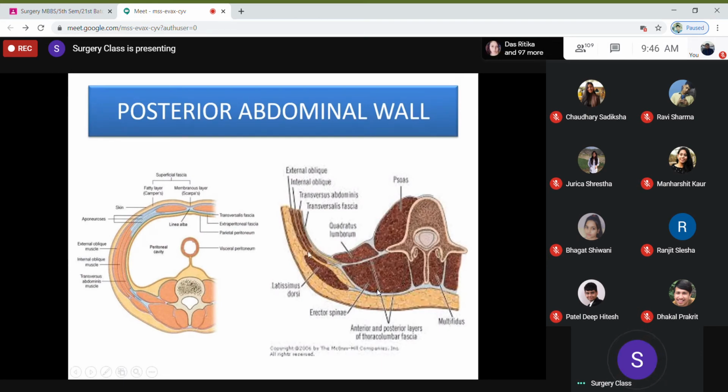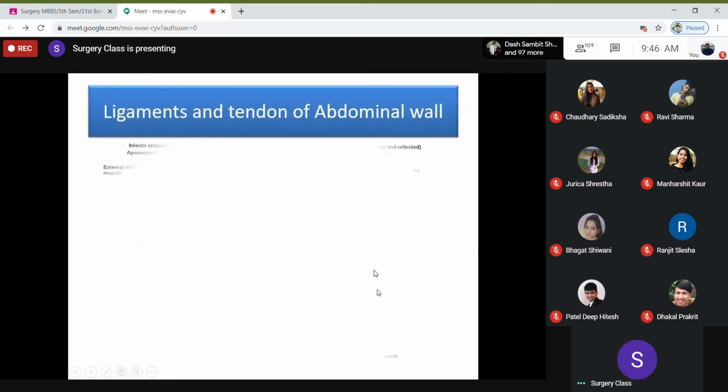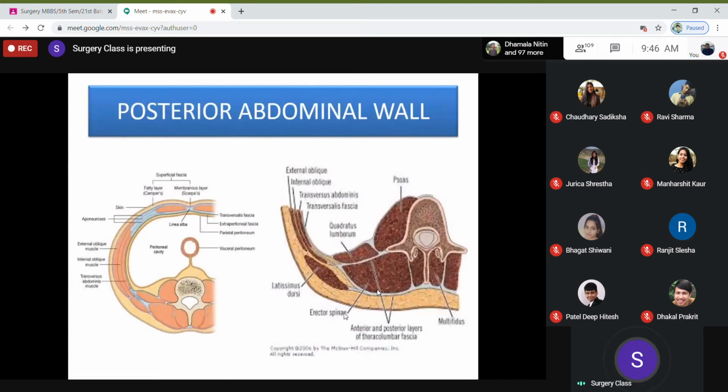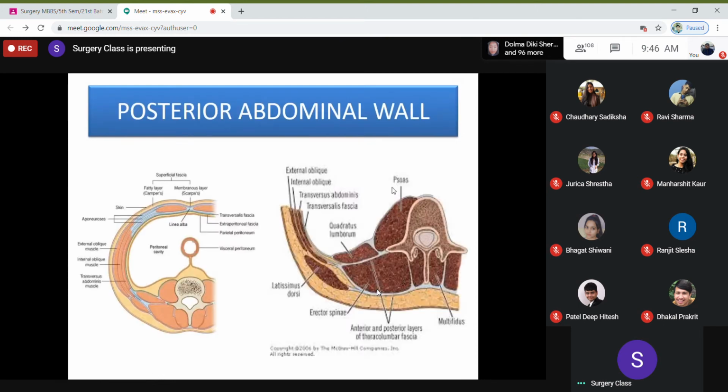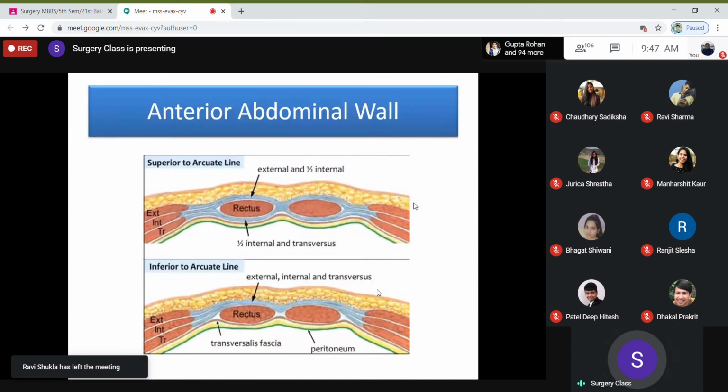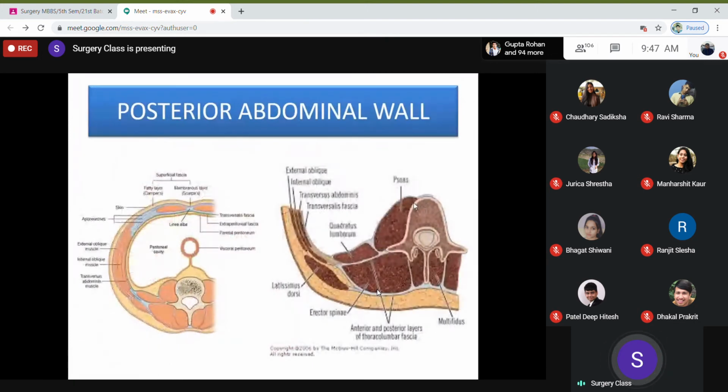If you see in the dorsi, then medially are your erector spinae and quadratus lumborum internally. So these are the muscles that cover posteriorly. This is the picture of the posterior abdominal wall. I told you about the anterior abdominal wall and I told you about the posterior abdominal wall, so that makes the whole abdominal cavity, as you see.